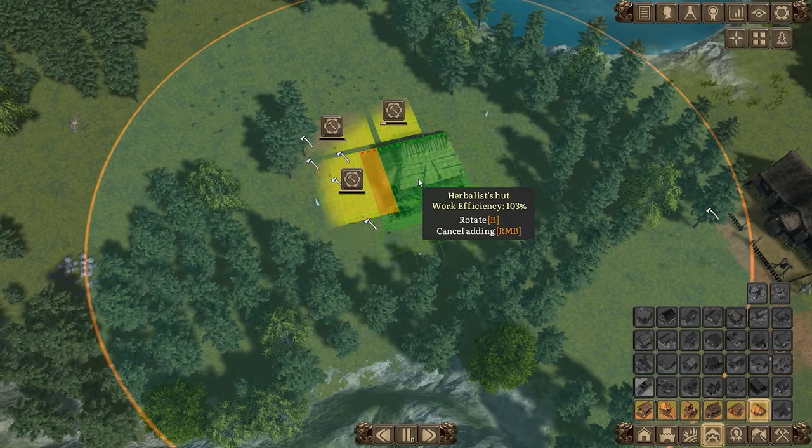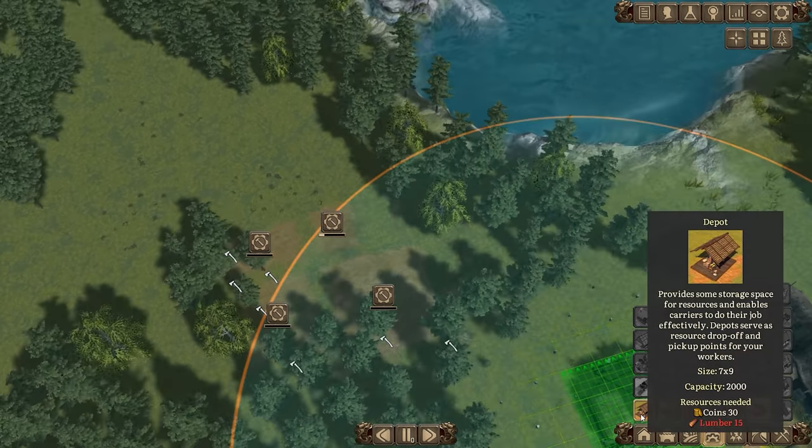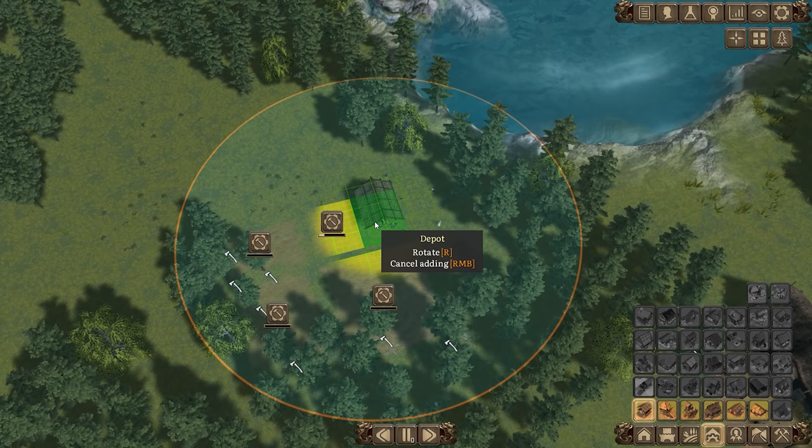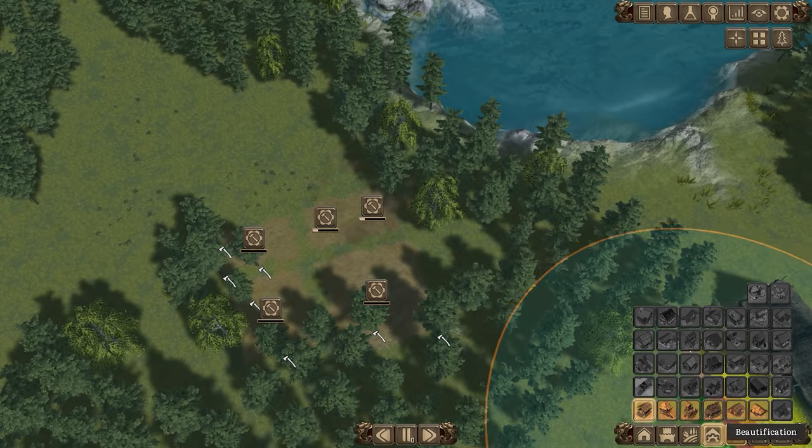Unless we want to place it over this. Nah, we'll do something like this. This will be fine. All right, so we'll go ahead and place you right here. And then lastly, a depot. A depot is going to function as your storage location. It's where you drop off resources and also pick them up to deliver elsewhere. So it increases our storage capacity. It reduces the travel time. I think it's just generally going to be a good thing to have a depot over there.